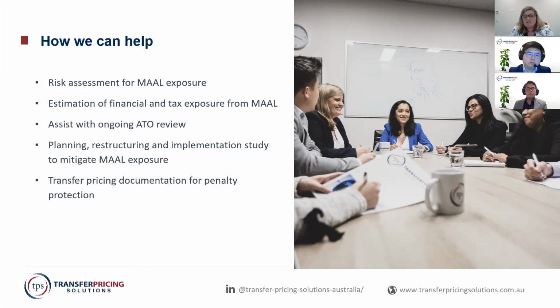If you do have that situation where the ATO has knocked on your door, we can facilitate and assist you through that process. But also with planning, restructuring and implementing a strategy to mitigate some of the MAAL exposure that you've got, and transfer pricing documentation for the penalty protection. And really what we're looking at is understanding that the law is there, and that this is something that will be reviewed. And I think that's probably the biggest thing that we've found, that once a taxpayer knows about it, we're able to assess it.